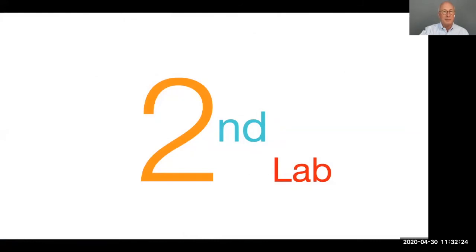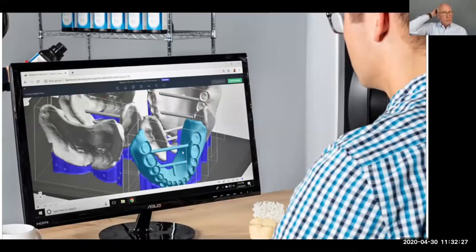All right, second lab. The monolithic denture is going to go back to Microdental, and they're going to rescan everything. This will allow you to record any changes you've made to the base. They'll take your monolithic denture and, using the computer, make the changes that you've made with your notes and your photos and your markings. And they're going to develop a final product that will have Dentsply teeth bonded into a carbon printed base.